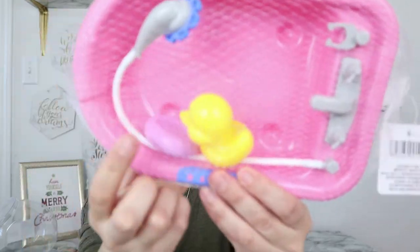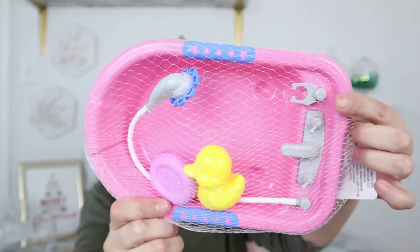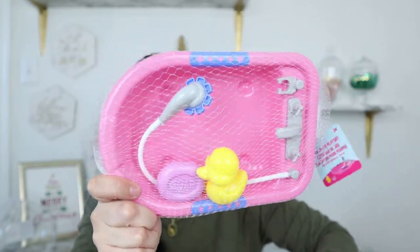The last thing I want to share is Dollar Tree toys — they've really been stepping up their game. I used to buy toys for my kids from Dollar Tree when they were younger, but the toys now are way better. Now I buy this stuff for my godchild, who is also my great niece. I'll be sharing her in a couple of upcoming vlogs — her mom also has a channel and a TikTok, I'll link them below. Anyway, the first amazing toy is this doll bath set — I can't believe it's a dollar.